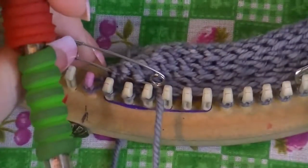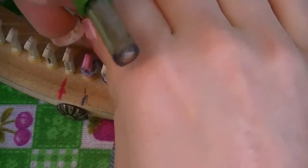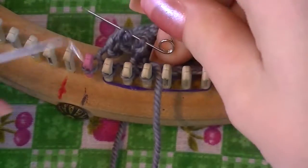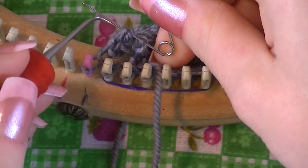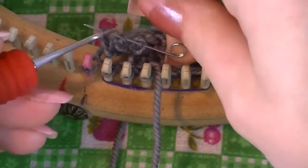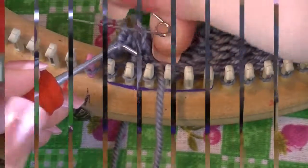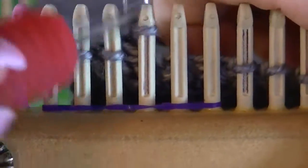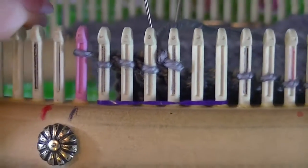I should zoom in here. See if I can get a good view of it right there. So we're going to open up our little stitch holder here. Sorry, I have a kitten walking around everything. We're taking 1 stitch off. Stretch that stitch over and put it on the peg. Sorry, try and hold this still. Then we will E-wrap it. Take the bottom over the top.